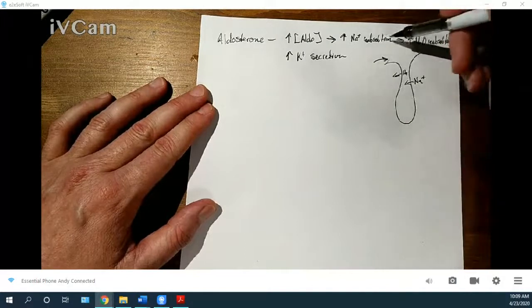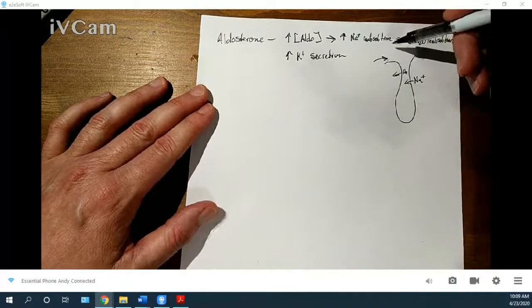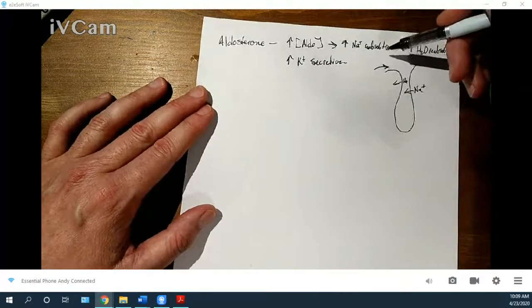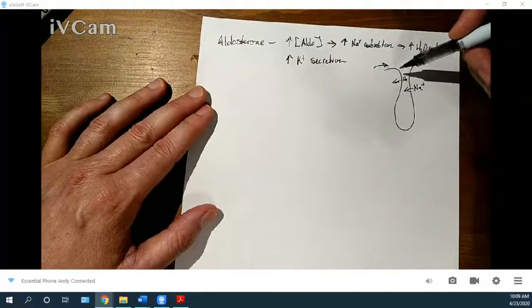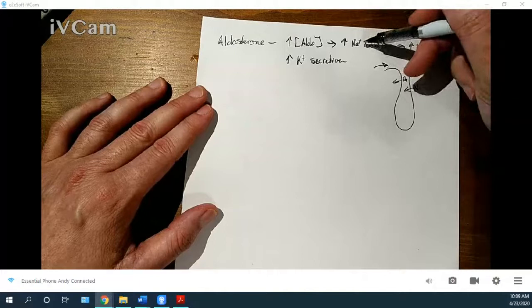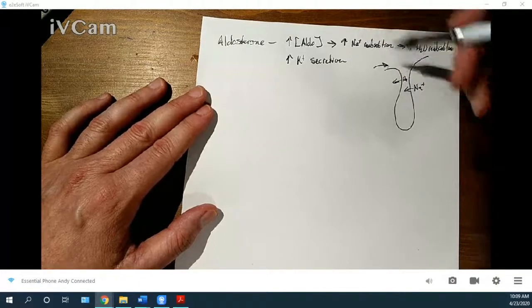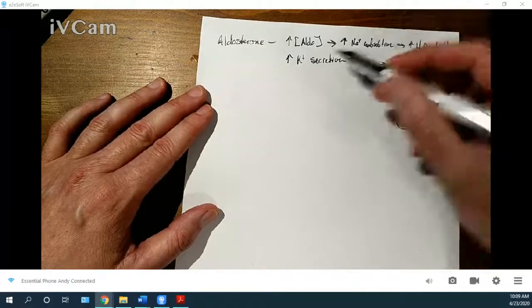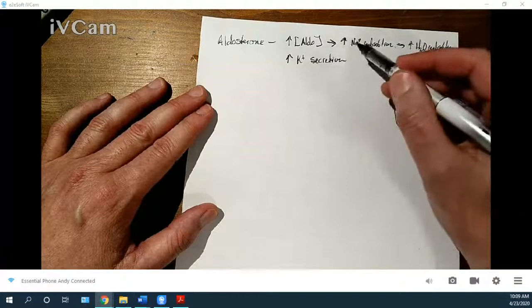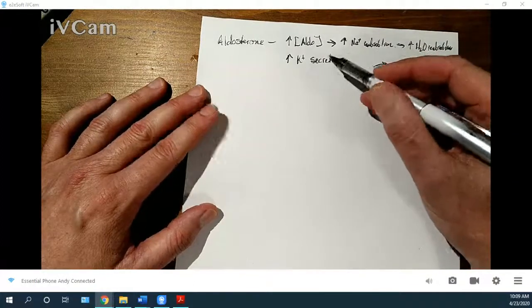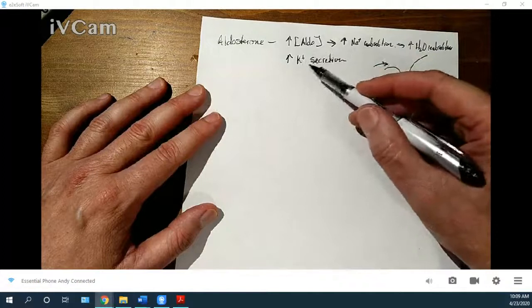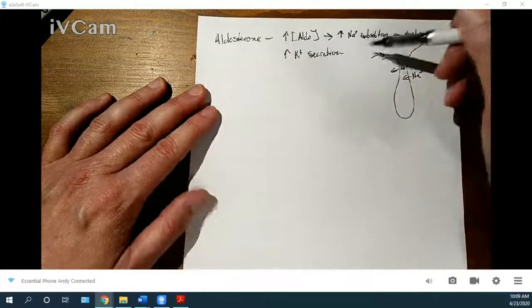But we are getting the sodium reabsorption because in order to increase our blood volume, we want to put as much sodium into the blood as possible, because wherever sodium goes, water follows. But the problem is that we're now messing with membranes because we're putting more sodium into the system than needs to be. So we have to balance out the electrolytes. So we secrete potassium. So we get a bit of potassium loss.